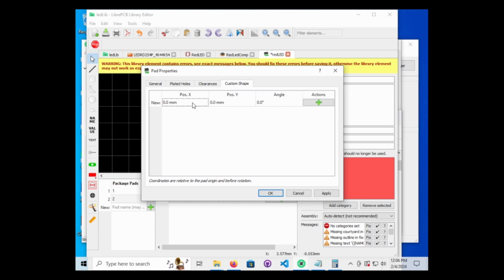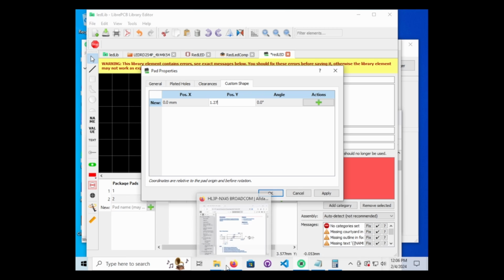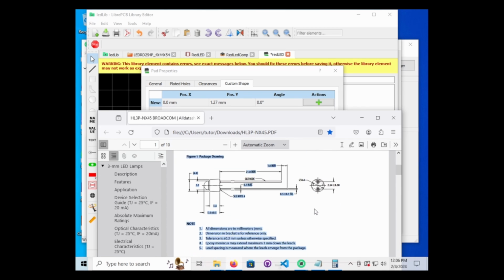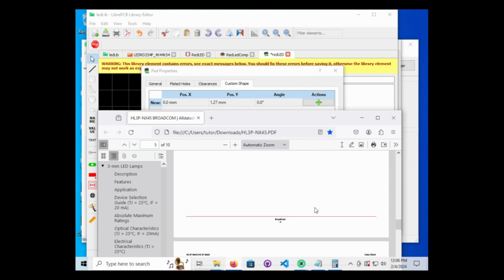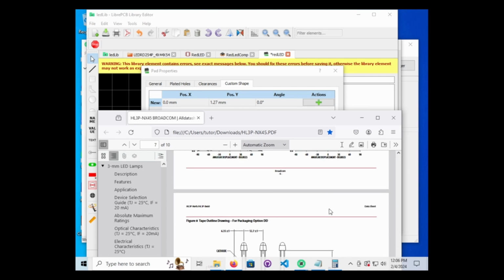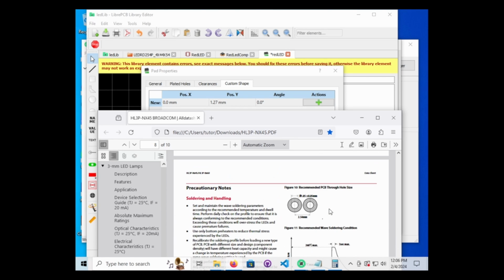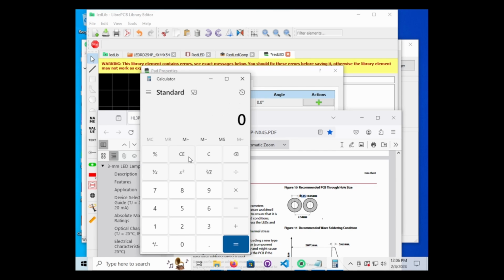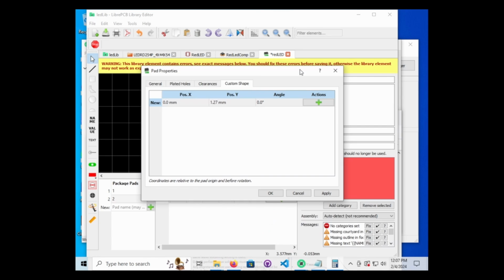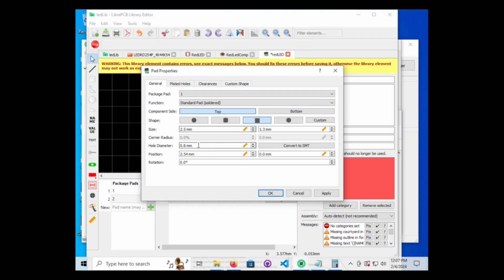If you do it off your design rules, you can actually set up design rules so it knows every time that's what it's going to be. Alright. So, going down here, the reason why I was changing position to 127 is because their pitch is 254 and we do everything off center. So the center origin 0, 0, we have to go 1.27 to the right and 1.27 to the left. So each pad will have to go one direction or the other.